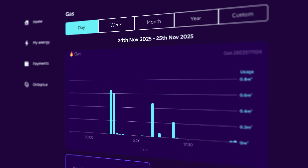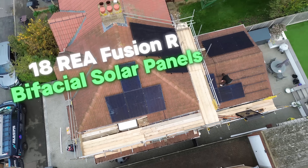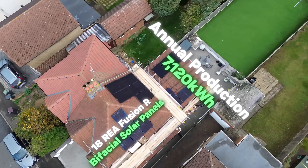Your gas usage — how much are you spending on gas roughly per day? We're spending under a pound a day, and that includes the standing charge. So that pound is just the hot water for showers. This is a pretty busy house — we've got four children, six people in the household, and less than a pound a day on gas. What are you using for electricity? We've recently introduced an EV, so we're looking at 6,500 kilowatt hours a year — but that's with the aircon already included. And your solar proposal is 18 panels on the roof with an estimated annual production of 7,120 kilowatt hours. So we've got some surplus there.